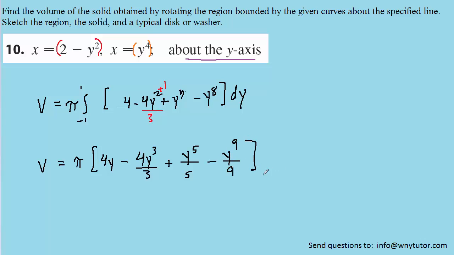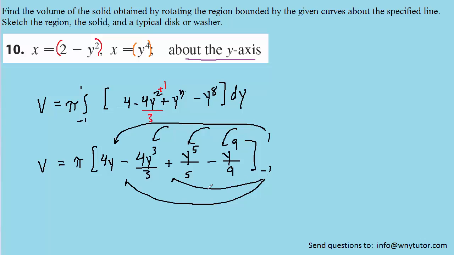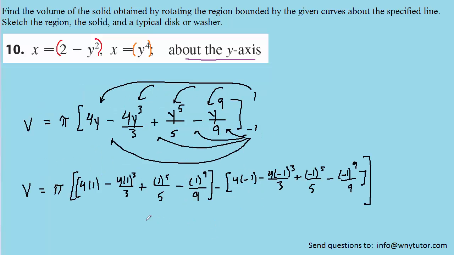We have our lower and upper limits of integration. We plug the upper limit in first for all of the y's. Unfortunately, there's several of them. And then we're going to plug in the -1 in for all the y's. And then we'll subtract those results. So there are the limits of integration plugged in. And we've enclosed the first cluster of terms in brackets right there, and then the next cluster of terms in brackets right there. Be careful to do that because this minus sign right here must distribute to all of the terms in the second cluster of terms.